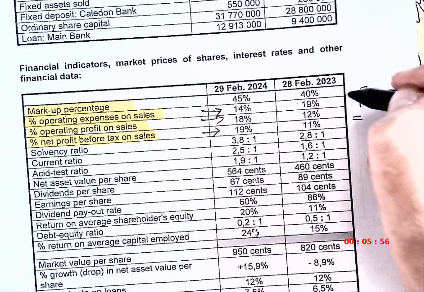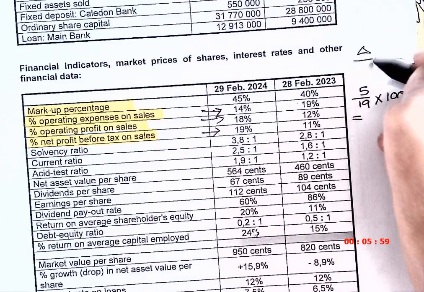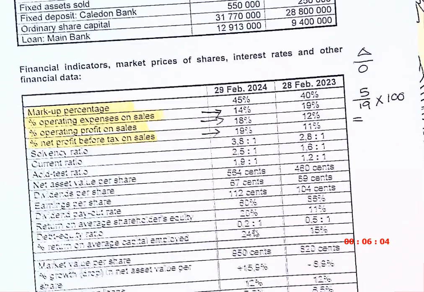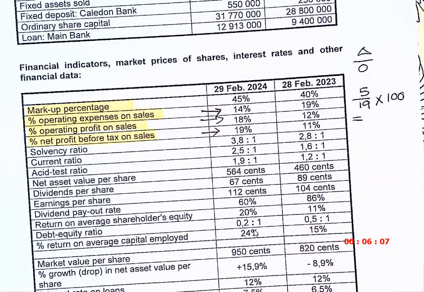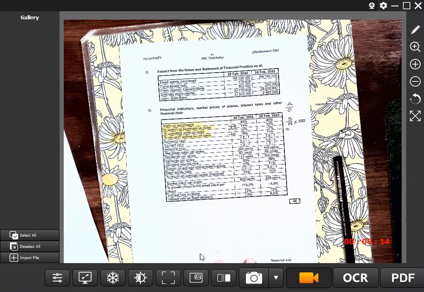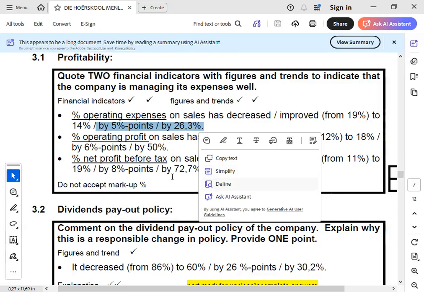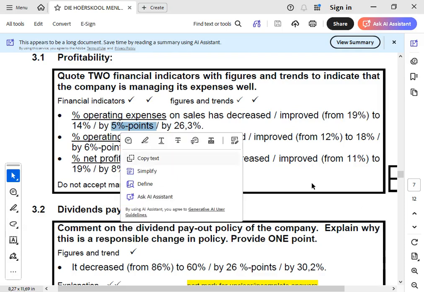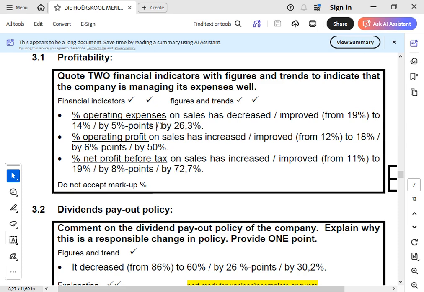Oh, sorry, you can't even see. Can you see the man in the hat? Change over original. Looks like a man with a hat. So 5 over 19 times 100 is not going to give you 5%. It's going to give you way more. So that is why you can't say 5%. Right? Now, can you see they say 5% points? Okay. Or 26%. Can you see that 26% is that man in the hat?